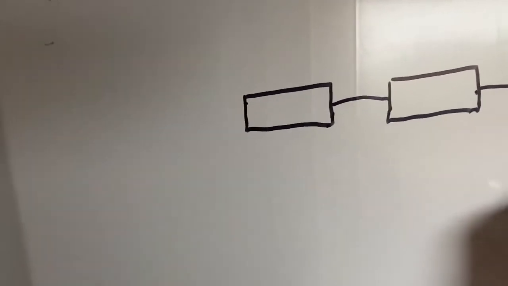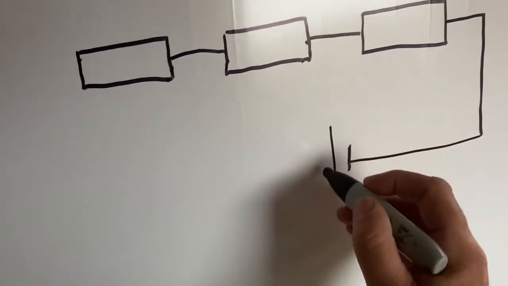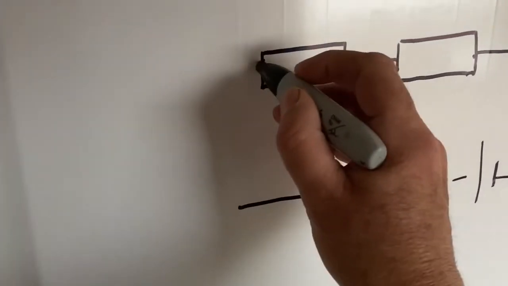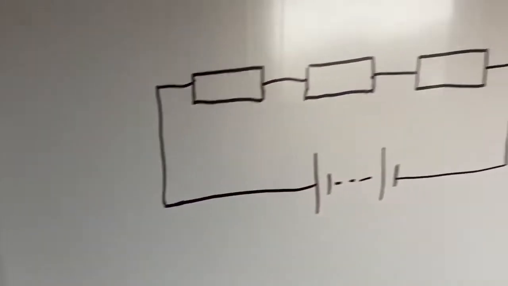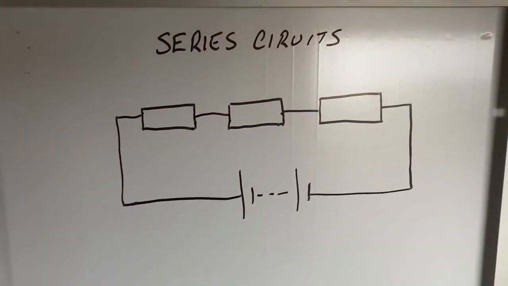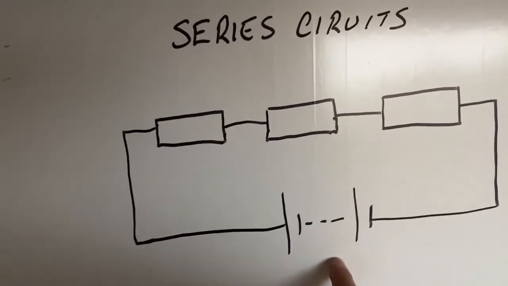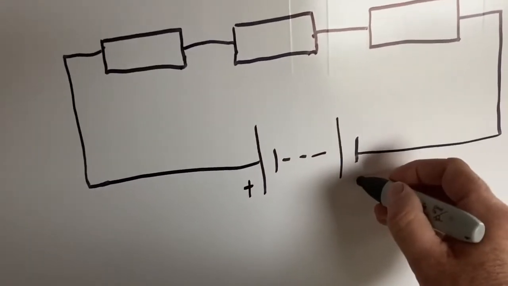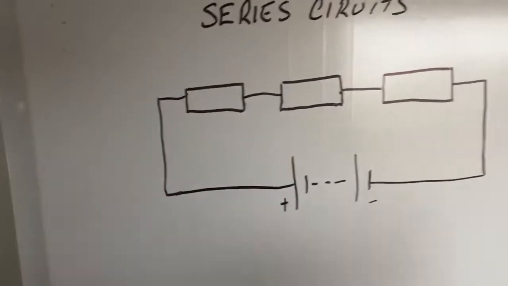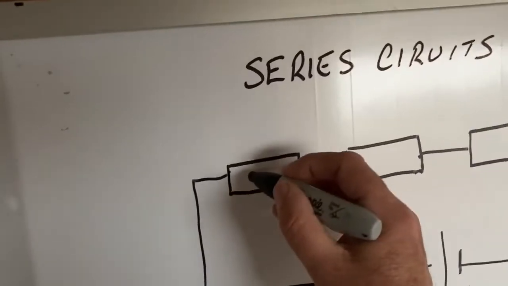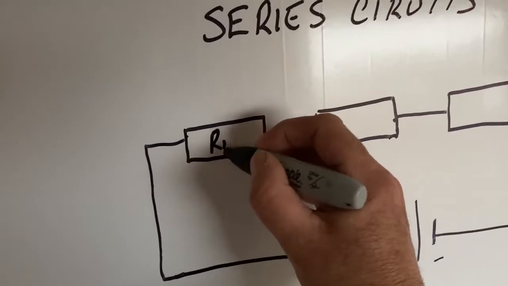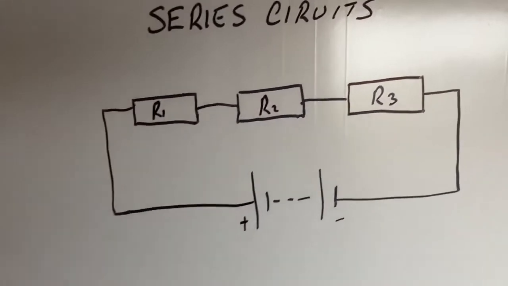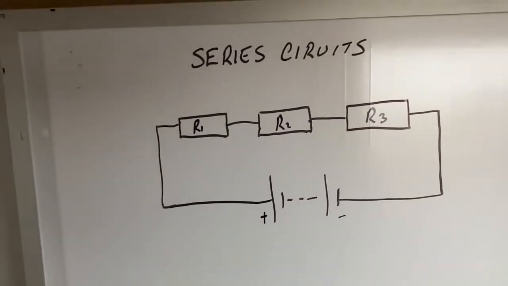So this would be the battery, okay? So that is a series circuit. A power source, a supply. So if you remember, the wide bar is the positive on the battery. This is a multi-cell battery, so some voltage. And then we're just using resistors at the moment. R1, R2, and R3. Okay?